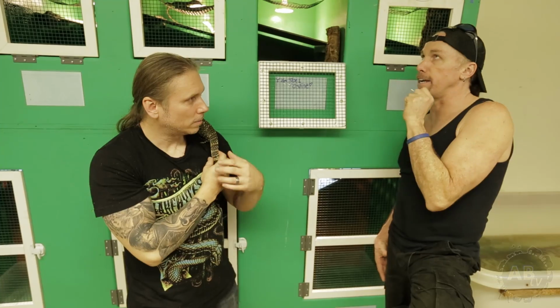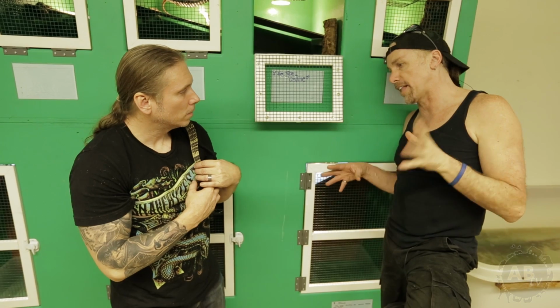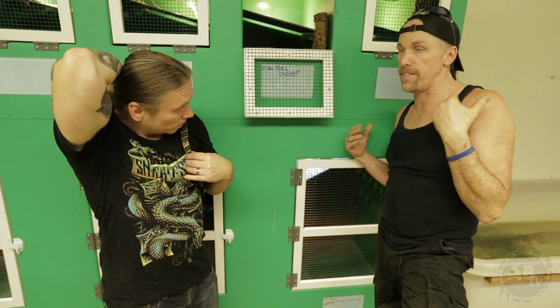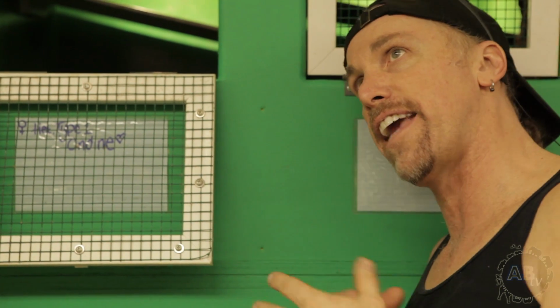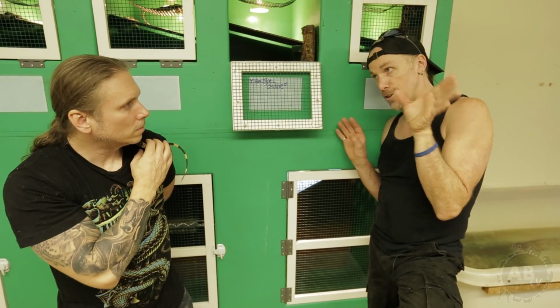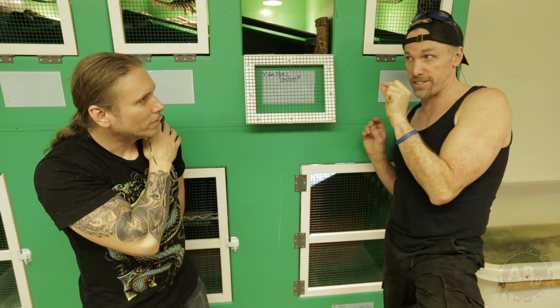So if I take a cage and I give it all sorts of hiding places and allow the animal to escape the sight of me or people through most of the day, they'll hide. And when they see you, they'll stay hidden, and they come out to bask when no one's around. But what happens if you actually take the cage and you strip it down and you start with an animal that I've already socialized? I've already done all the dirty work. I know the little tricks. Right. There's certain little tricks that you got to do.